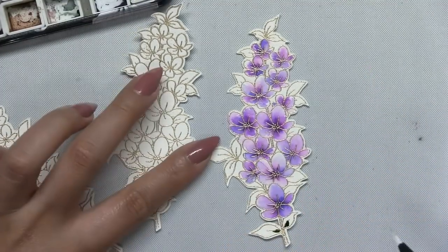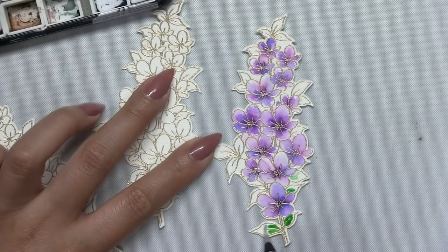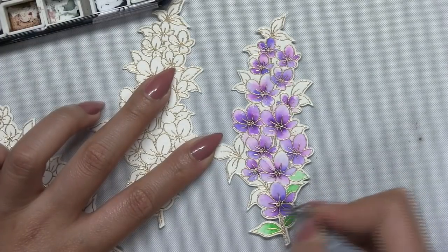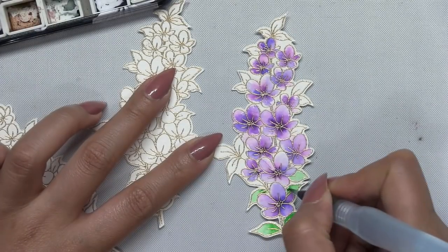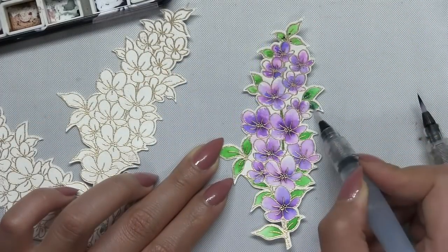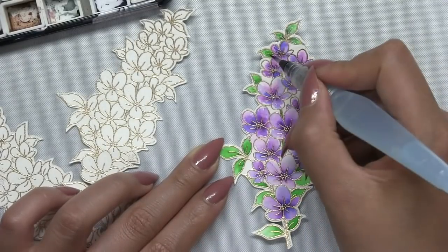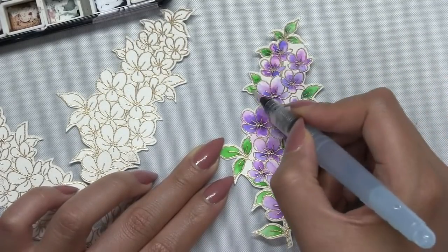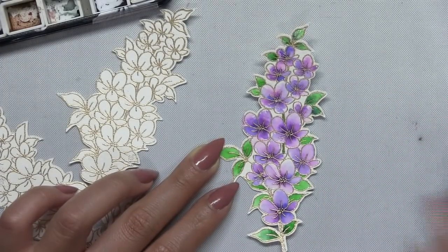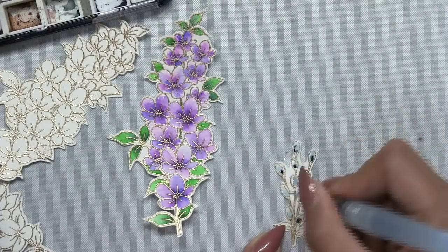Next, I just colored in the leaves with some sap green color bursts. After I went in with the one layer of sap green, I actually added tiny bits of Prussian blue to the inner or bottom portions of the leaves to give them a little bit more of a shaded or shadow effect. And I'm not really sure why I did this for such a small image, but I think I was a little bored at this point. I just decided to go for it. But I think in the future I might leave that second shade out because it's so small.